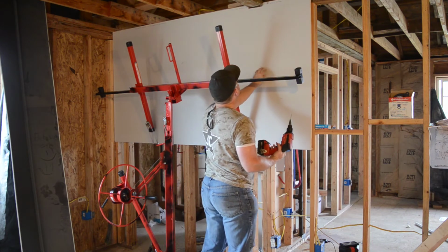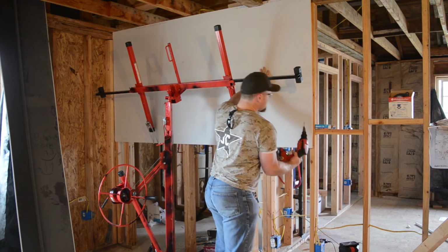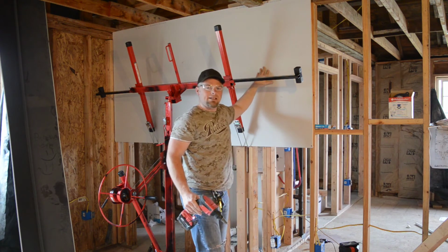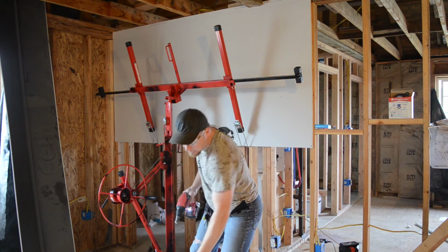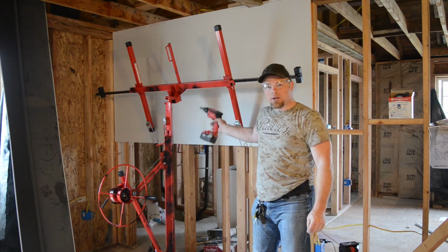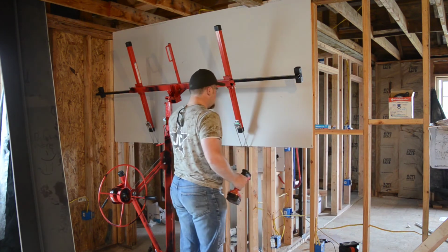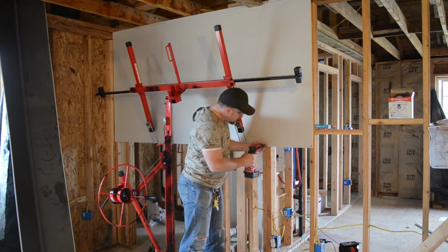It's got a magnetic bit holder. Like this, and boom! It's in. Boom! This is great. Now, I've got a doorway right there. I'm going to cut that out from the back side. I'm not going to cut it out right now. I'm going to cut it out when it's all up. I can see here are my studs. And just kind of come across the bottom here.